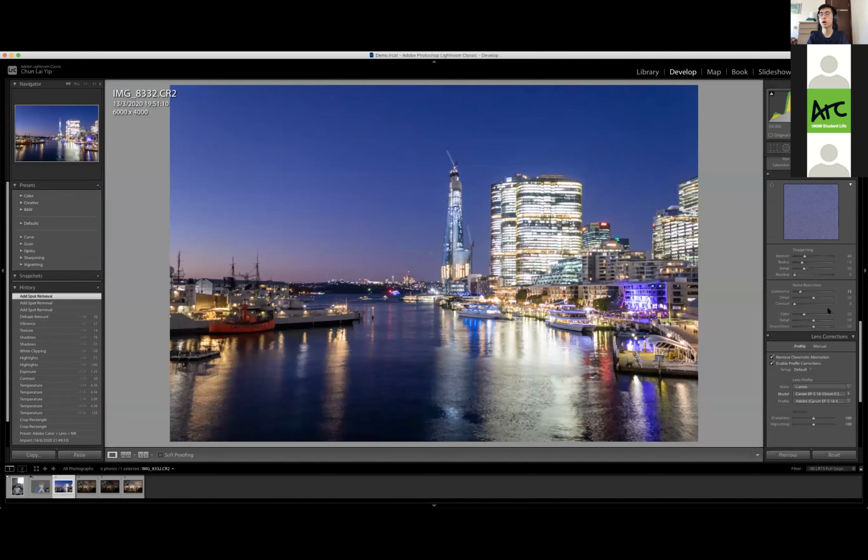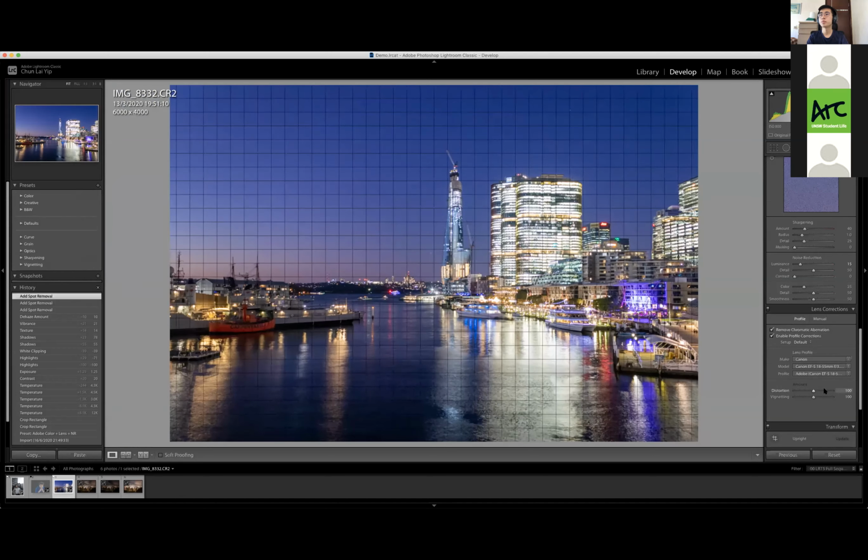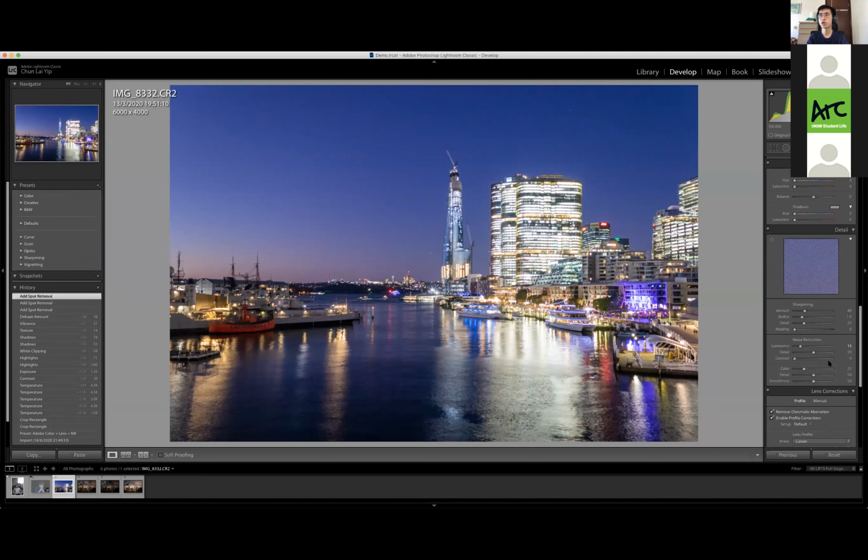I've just mentioned before we do that, because I've used the presets here, that means all those lens corrections have been enabled. If you cannot find your camera lens profile, you click here and you select the model. So with noise reduction being enabled, now we can go to split toning.